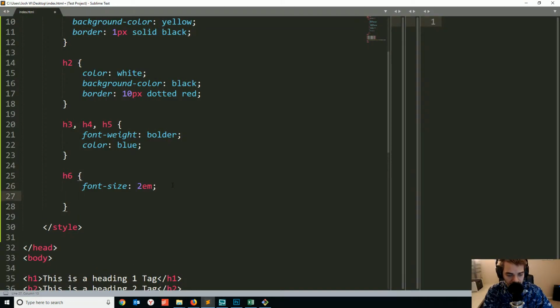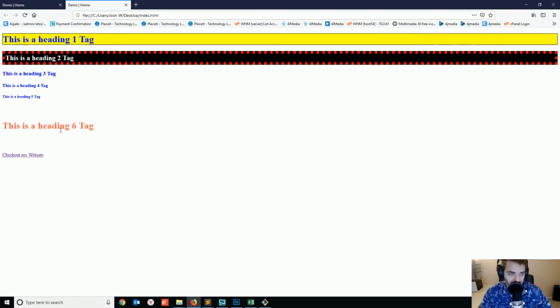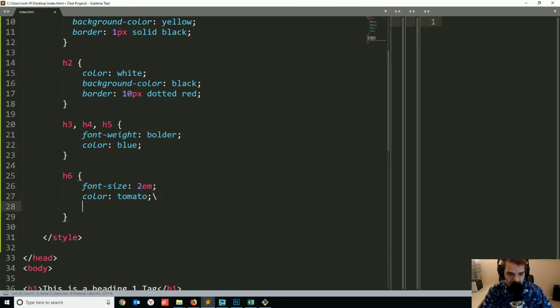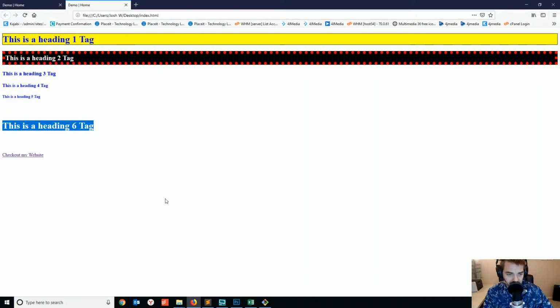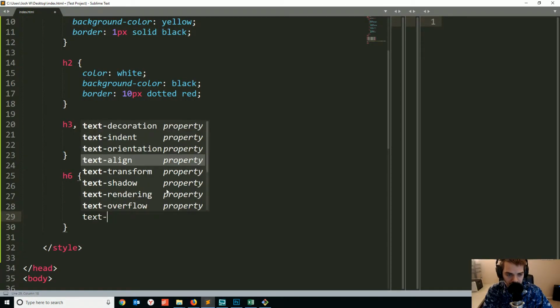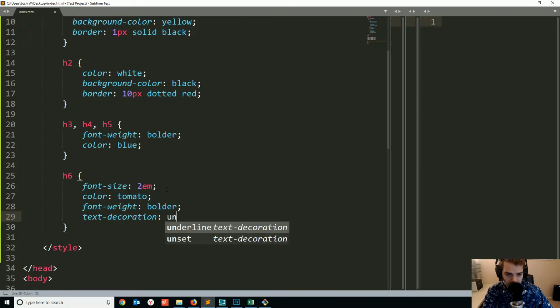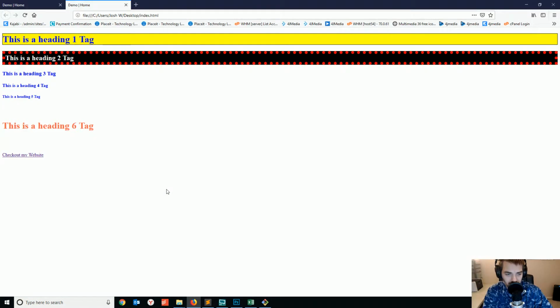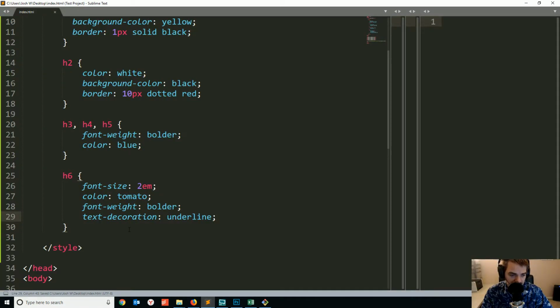And we'll do color tomato. There we go. And let's do font weight bolder. Okay. There we go. I underline the text.